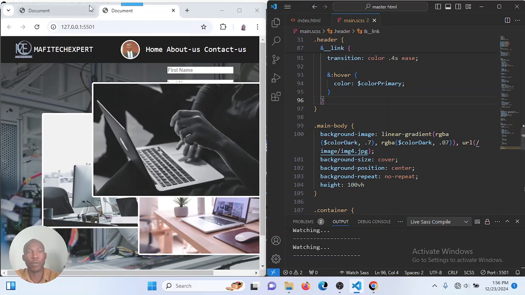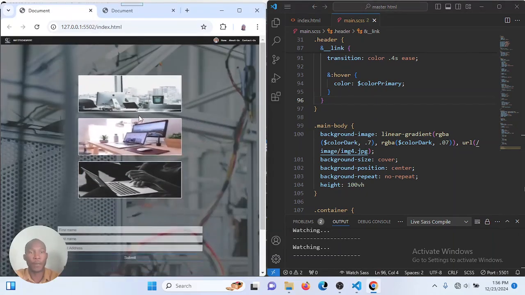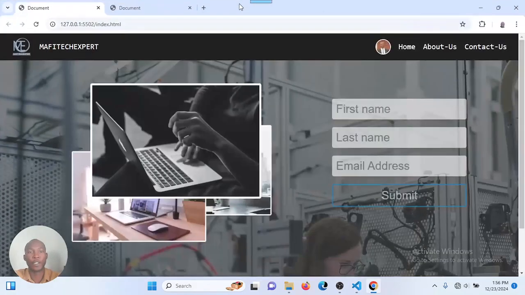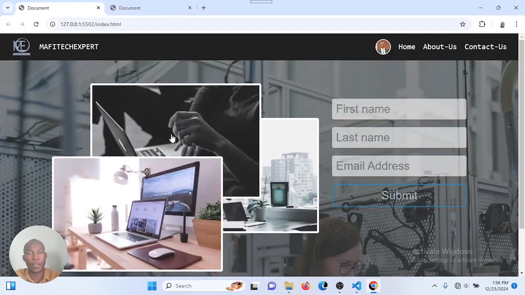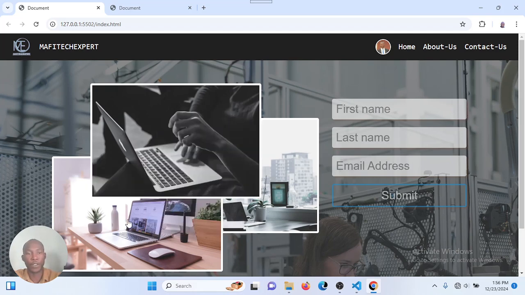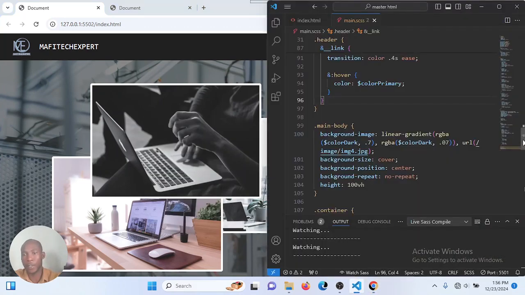Next we are going to do, let's check the prototype. The full screen, you can see when we hover, the back image moves to the front, changing their flow. So let's add that style to it.